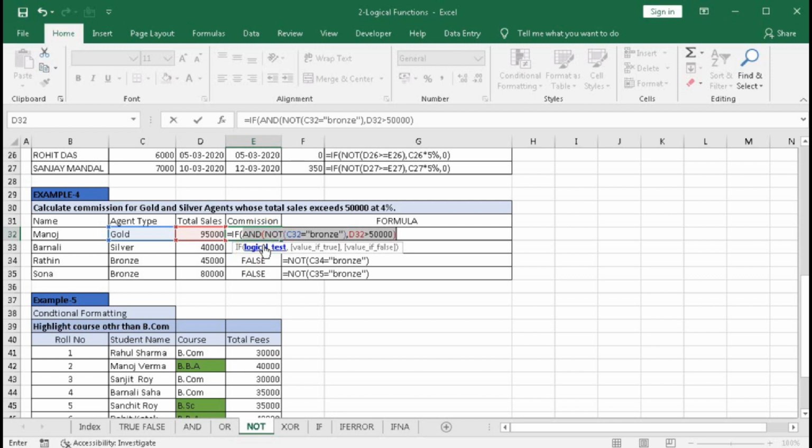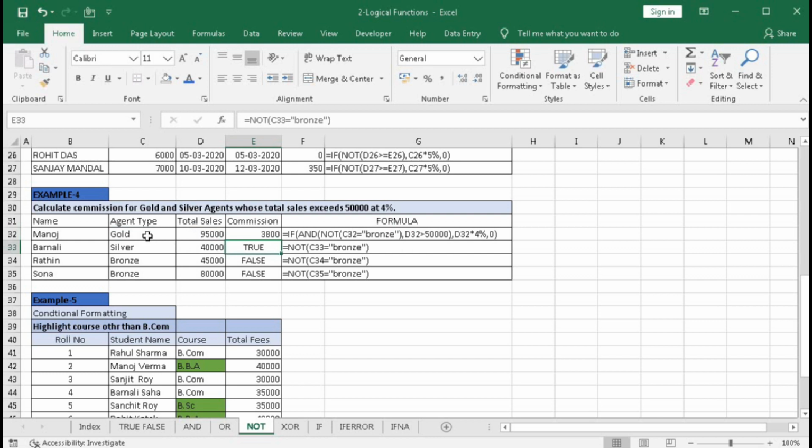If this is true, then the value if true will be this cell into 4%, else 0. Bracket close for IF, enter. We can see this is gold and 95,000, so we got 3,800. Now drag this down and all are 0 because it is silver but less than 50,000, and these are bronze, that's why this is 0. So in this way you can use the NOT function.